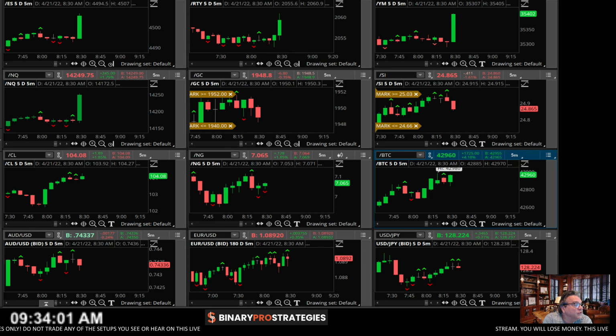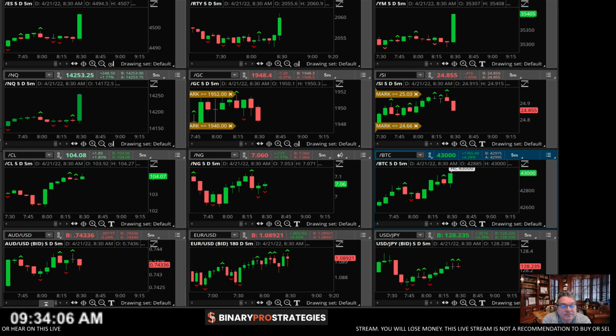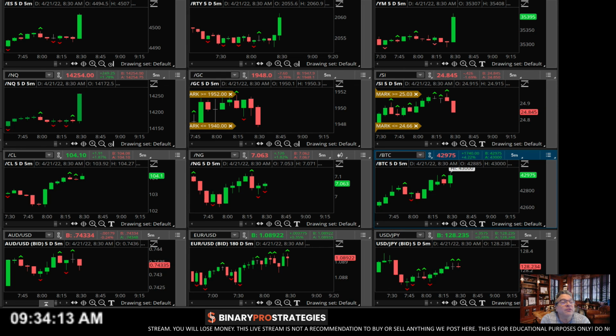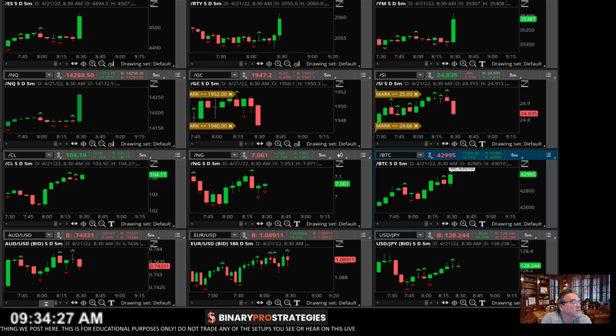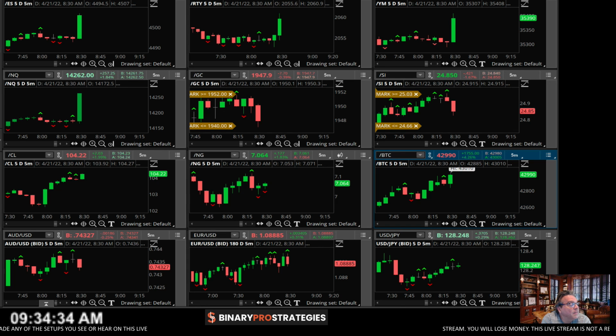Okay, long silver still, long gold. Gold hit early this morning. I didn't catch it, but I do have a limit in there trying to catch that gold if I can. Once again, let me give you that entry on that gold. Well, I just got it. Okay, so 48 was my entry. 48. Target 52. Reversal 1940.